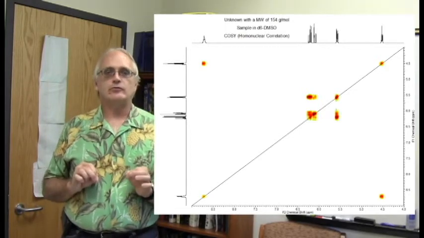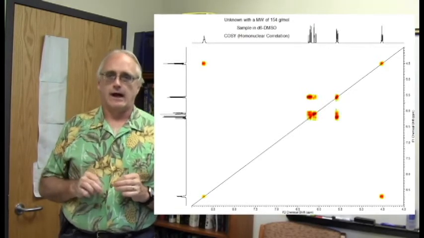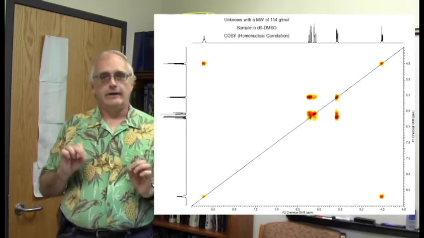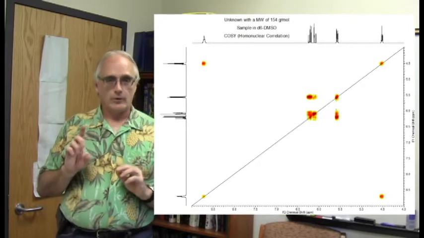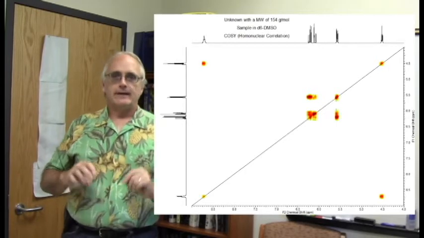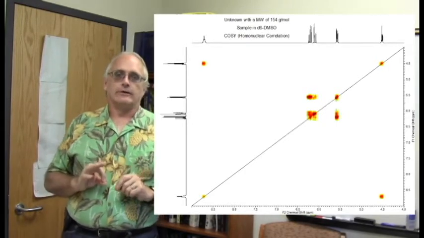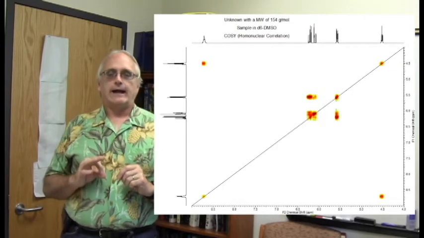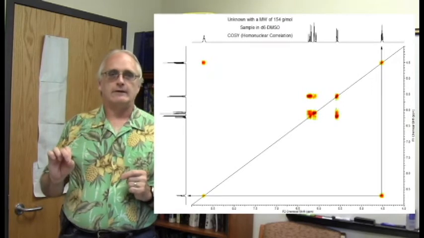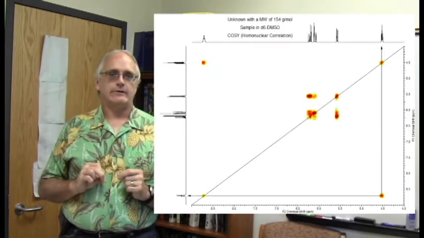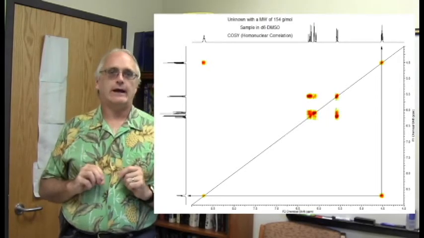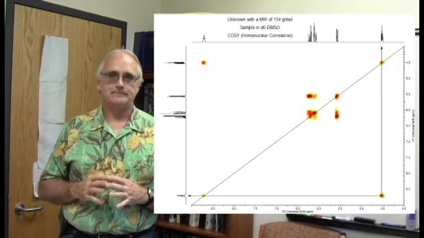Now these are kind of interesting in that you'll notice there's a diagonal line, and we'll talk about that in the next video, where that comes from. But you see, again, 2 frequency axes, this time both axes of the proton spectrum, and you see a bunch of spots in the middle. It's not the diagonal that's really important, it's the peaks off the diagonal. And I want you to see, for example, this peak here and this spot, how it links the proton at 8.7 and the proton at 4.5. This spot tells us those 2 hydrogens are coupled to each other.